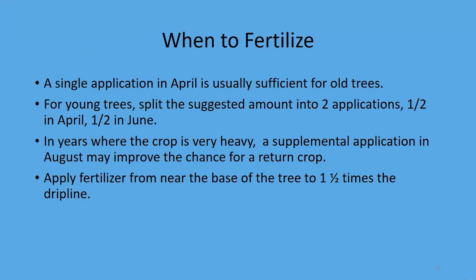And the feeder roots or root hairs that actually take in nutrients are on the tips of the roots, so they can go beyond the branches. So think about that when you're fertilizing. When to do it kind of depends on where you live in the state. My advice is wait till I get leaves on the tree.